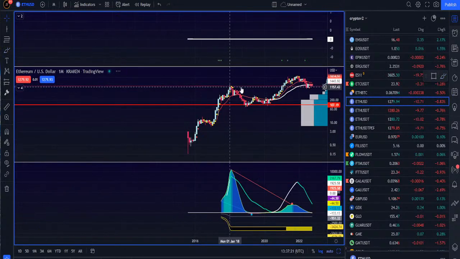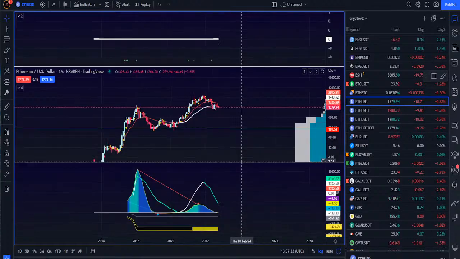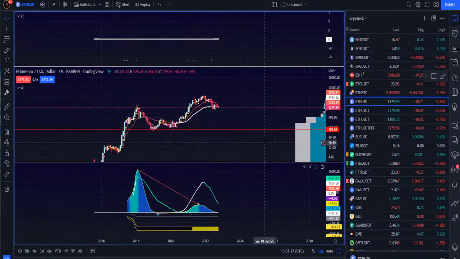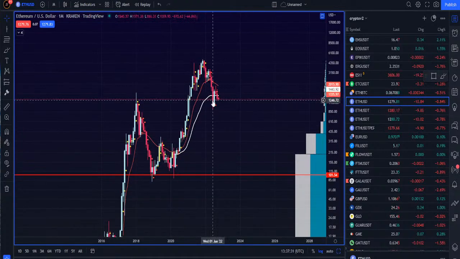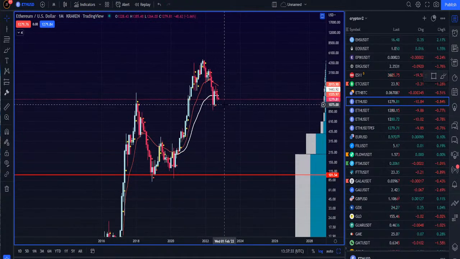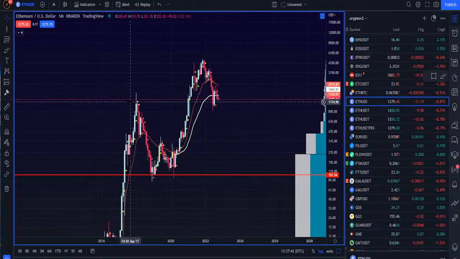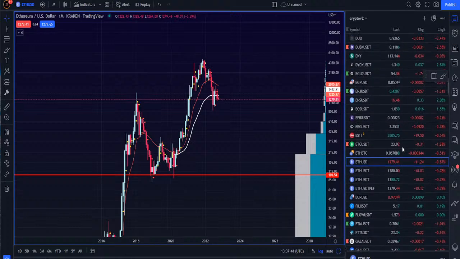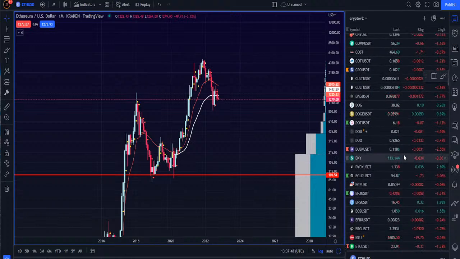Here, Ethereum in the monthly, breaking the ME55. Fair enough, it's crossing the seller line here, yes, but the point is, if the monthly closes below the ME55, you will see $1,000 tested this month. Any close below there, you will see a full leg down to 400, 500 on a monthly basis. So that's why I said yesterday, I think, in my humble opinion, of course, we are in the middle of the bear market, in the middle.